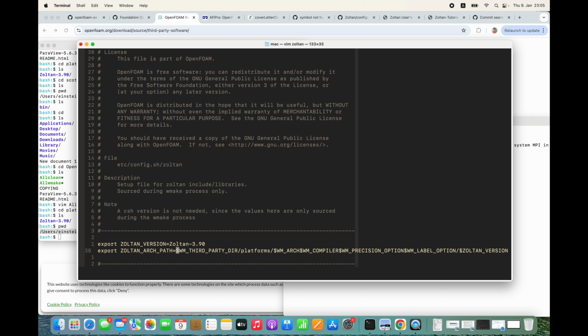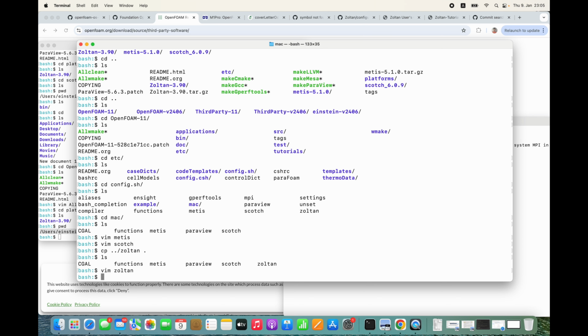This is the correct version. But this thing, whoops, I made a mistake. This thing needs to be deleted, and I'm going to put this, and I'm going to use also the same Zoltan version environment variable, because that's what we have here. So now we have Scotch, Zoltan, and Metis basically sorted out.